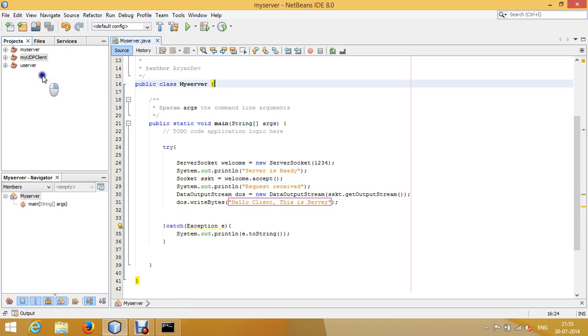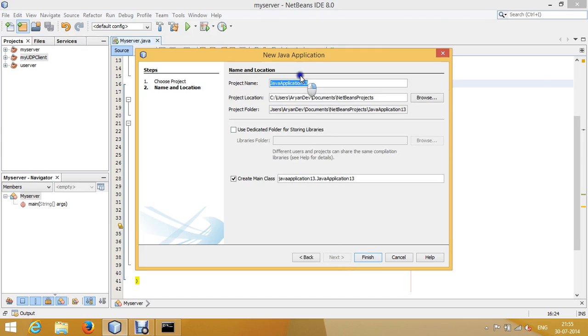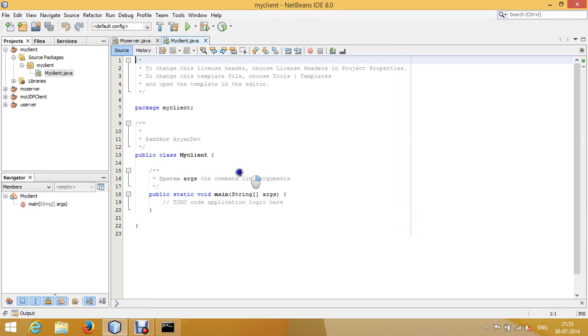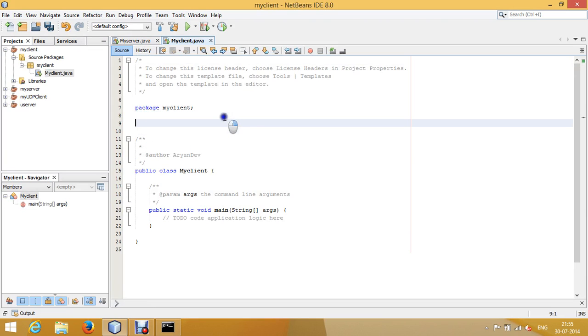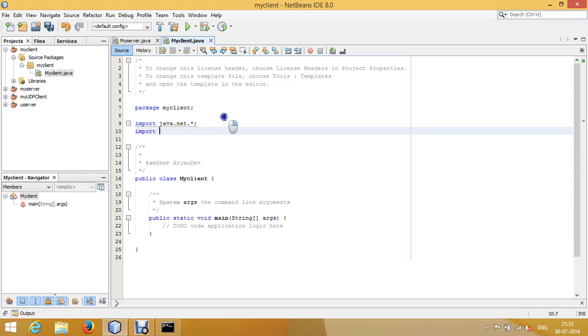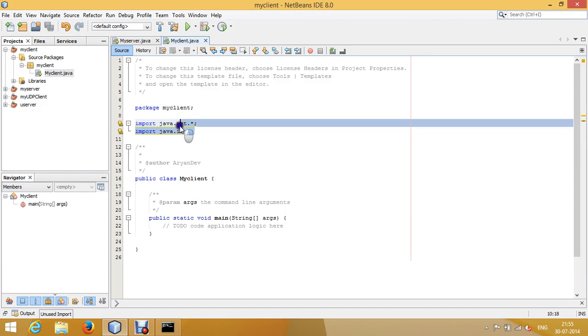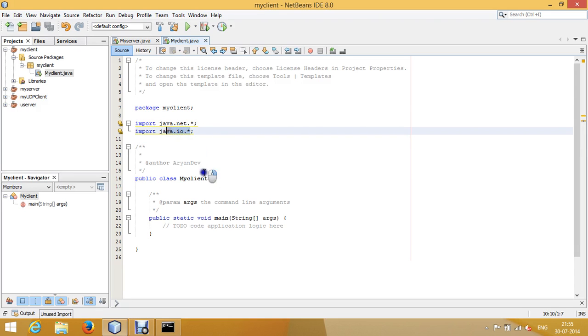Now we are going to implement the client in Java. Again, create a new project. Let me give the name my client. Finish. Again, I am going to import the same libraries for network programming and for reading and writing purposes.